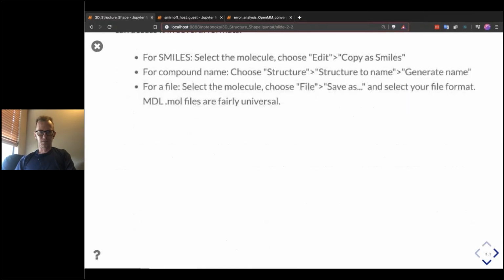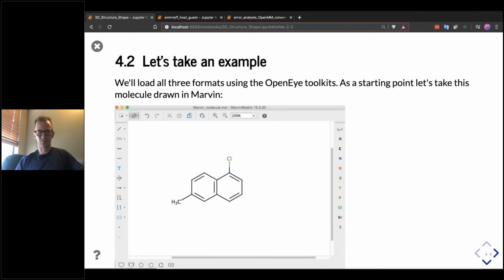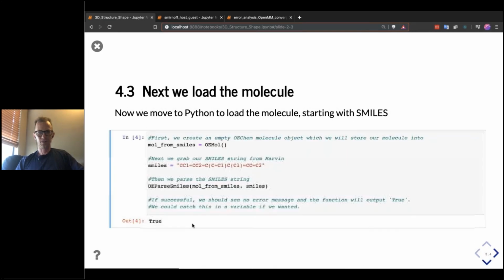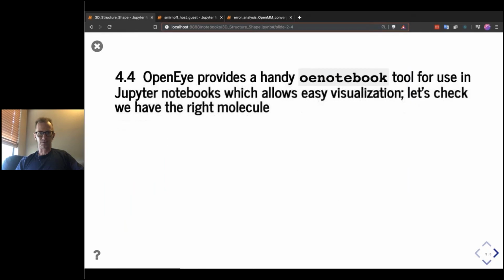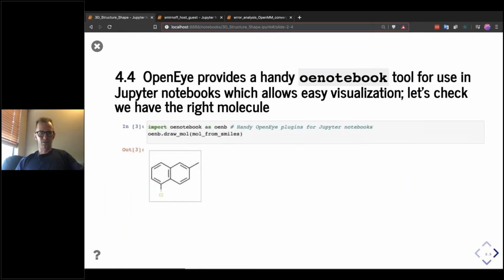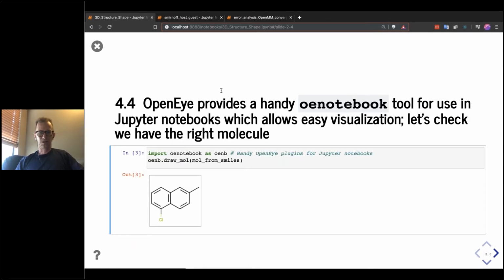So I'm skipping through some of the content. It shows how you might, as a starting point, come in with a 2D structure of a molecule you've already drawn. And so then we're going to go ahead and load a molecule into Python. So I loaded this one, but we could switch the SMILES string here to something else and load a different molecule. And you can actually draw that same molecule in the notebook. I just drew it. So the students could go back to the previous slide, put in a different SMILES string, and redraw a different molecule here. So there's an opportunity for them to play around with that a little bit.